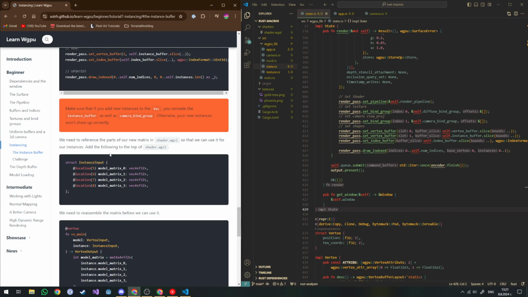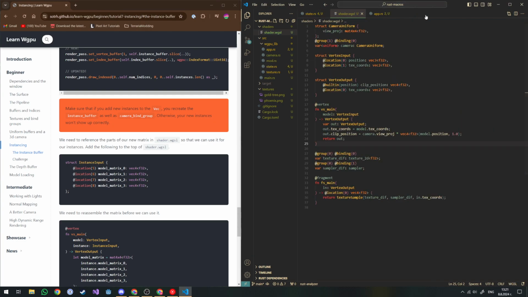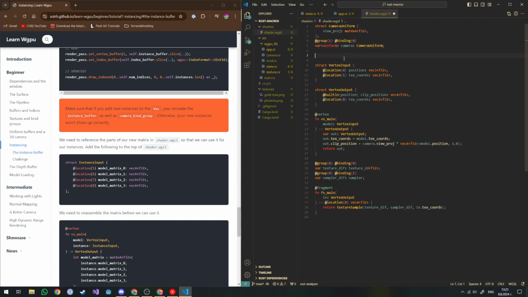We need to reference the parts of our new matrix in the shader WGSL so that we can use it for our instances. So let's open that. I think we're going to need this for now. So we create a struct InstanceInput.